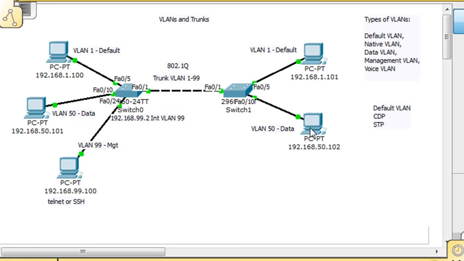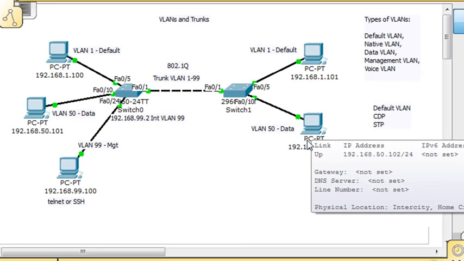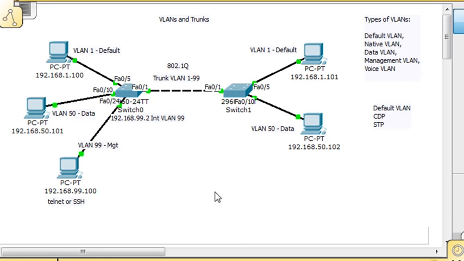So if this PC on VLAN 50 is talking to this other PC on VLAN 50, as those packets travel across the trunk, they're going to get a tag on them that identifies them as belonging to VLAN 50. That way the switch on the other end knows which VLAN to put those packets onto, right? So it's a tagging protocol, a trunking protocol, used for sending VLANs across a trunk.